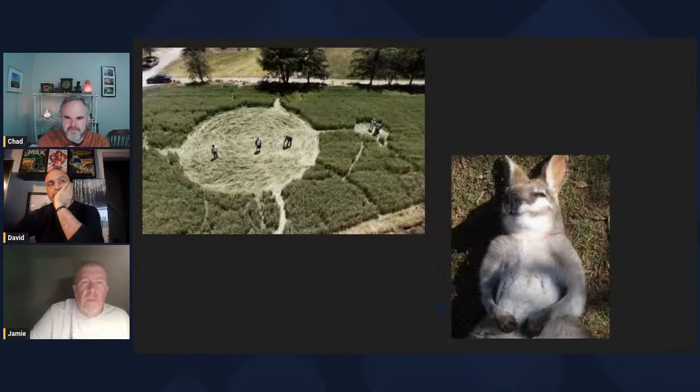Next slide. After some investigation, it was discovered that wallabies were eating the poppies and getting high on the opium. This caused the wallabies to engage in erratic behavior, which included running around in circles. This would leave nice little crop circles in which they eventually passed out. So it's not just humans that can create them.